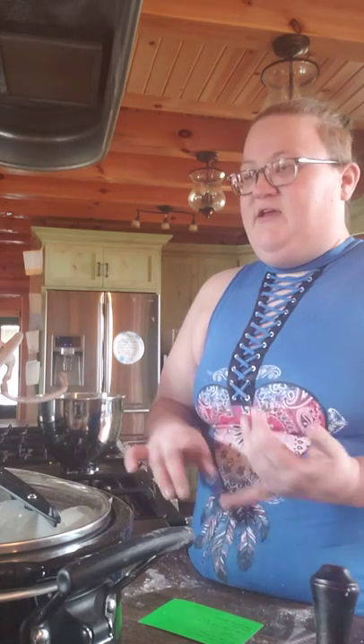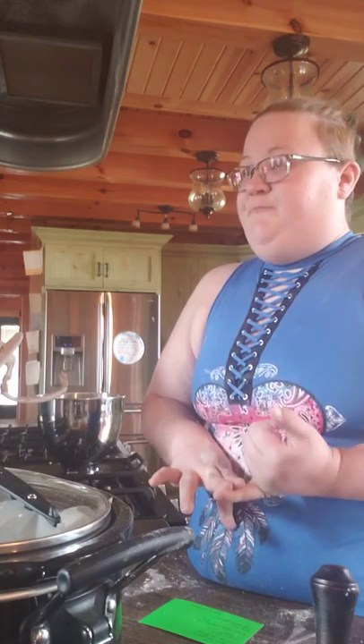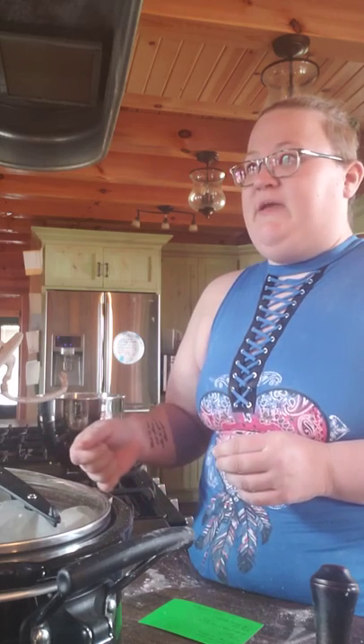When that is all set, add the yeast mixture and the milk mixture to the bowl. Then beat in or use your dough hook to incorporate six cups of whole wheat flour — in my case, I used three cups of whole wheat and three cups of white. If all you have is white, that's fine, but go a cup at a time until you get to the consistency you want. Wheat is a little sturdier, so it takes a little less. To that sifted flour, add two teaspoons of salt — if you used salted butter like I did, you can use a little less. And one teaspoon of baking powder, not baking soda — they're completely different things.